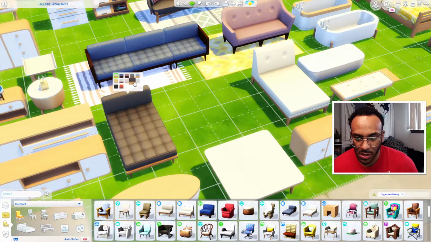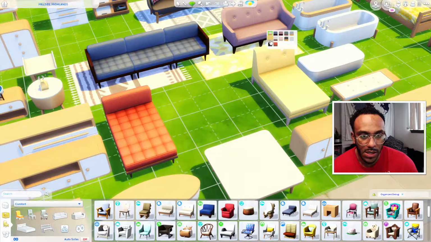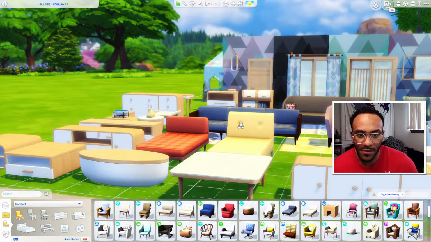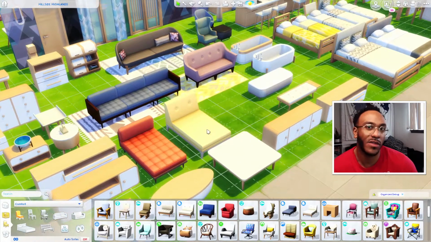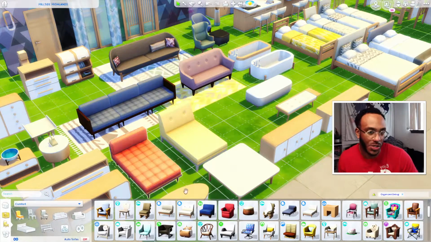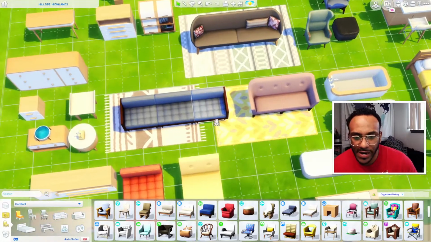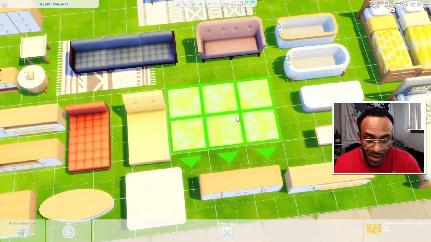So I'm just going to change the swatches on these so we can see them a little better. But yeah, that's those. I love these. I love the couches. I love all the couches. Probably will never use another couch in the game again because there's so many different variations we can do with these. I was very shocked that this pack came with 3 rugs, but it does.